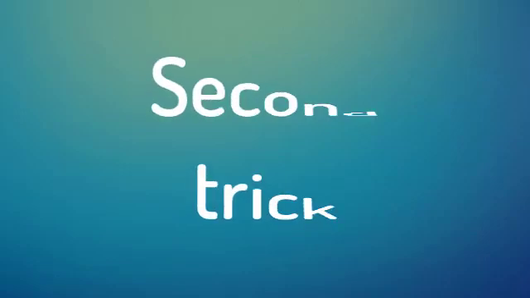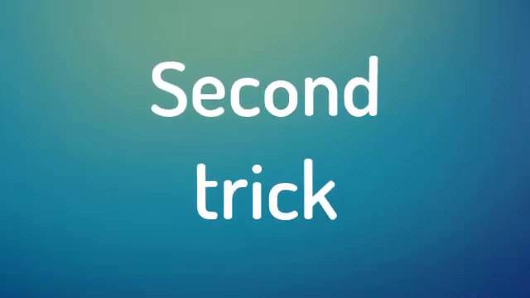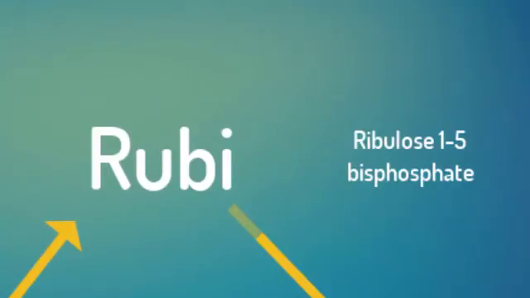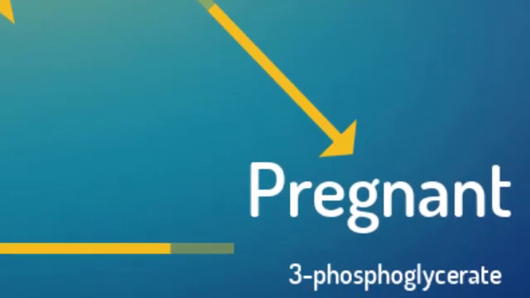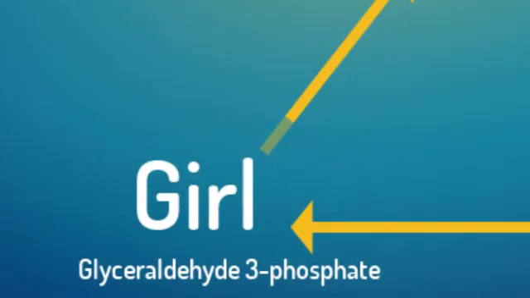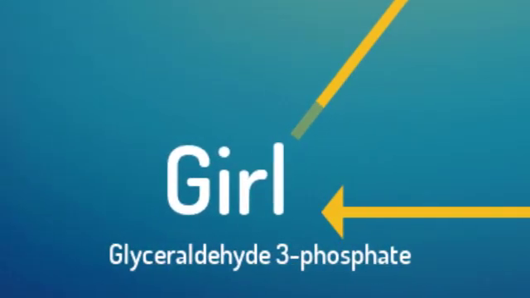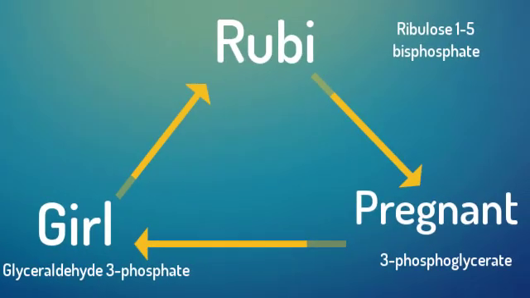There's another trick to memorize these whole three steps that occur during Calvin cycle along with the products, which is ruby pregnant girl. Ruby is the name of a girl who is pregnant. Ruby here is for ribulose 1,5-bisphosphate. After carboxylation, ruby is converted into 3-phosphoglycerate or PGA, so pregnant is for PGA. And afterwards, 3-phosphoglycerate is converted into glyceraldehyde 3-phosphate or girl. So ruby is for RUBP, pregnant is for PGA, and girl is for G3P or glyceraldehyde 3-phosphate. They are the whole intermediate products of the Calvin cycle or dark reaction.